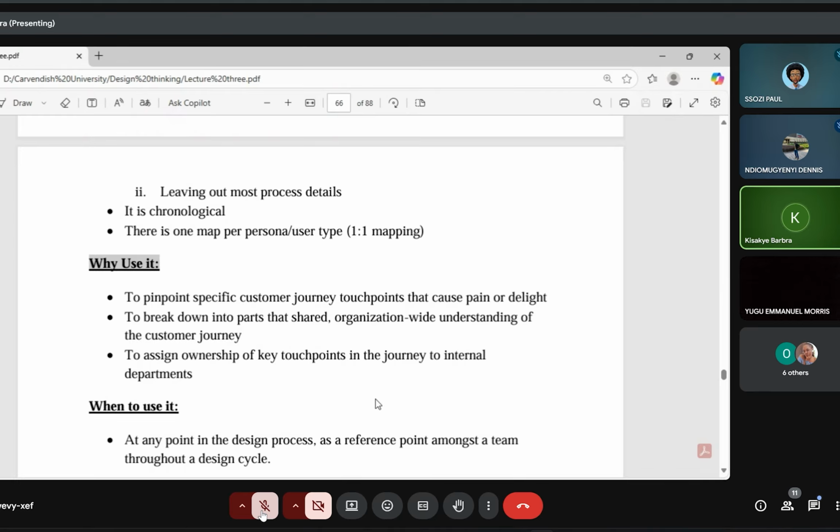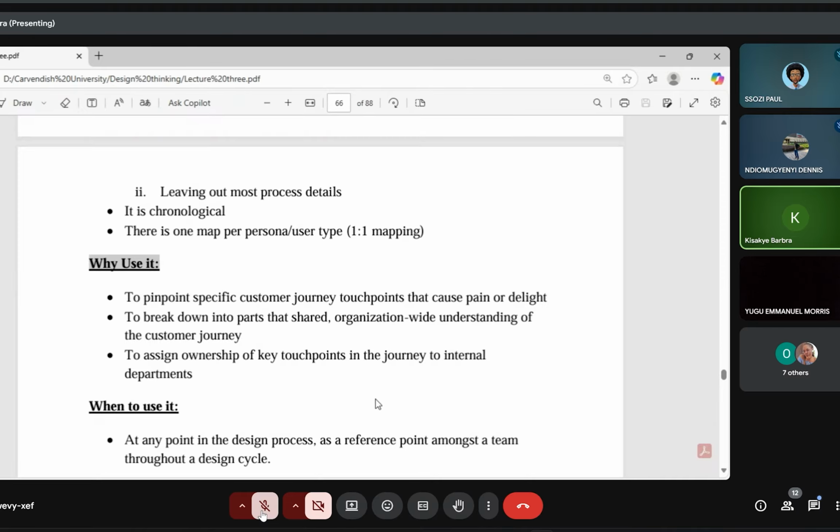You can't say I am mapping for all the users of the admission system at once so that you have one journey map. It is always one map per user. So you have a customer journey map for the student, then one for the enrollment officer, then one for the academic registrar. You don't map for a group of users.